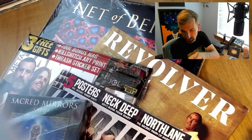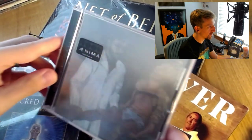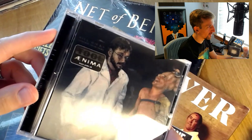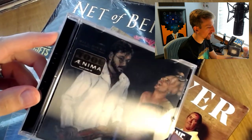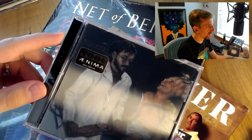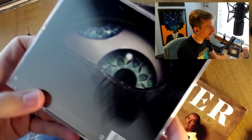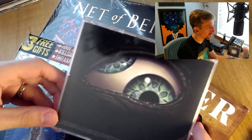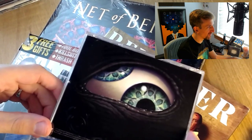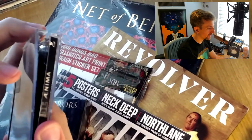But this whole lenticular action, I'm really curious how this is going to look. So, does it do anything? It's supposed to be lenticular. I'm not noticing any effects. Maybe a slight color change? I don't know. All right. And then, of course, on the back, as you can see there, is that lovely, dreadful eye. This is just cool. It's fun to be able to unpack this stuff. All right, let's see what's inside.